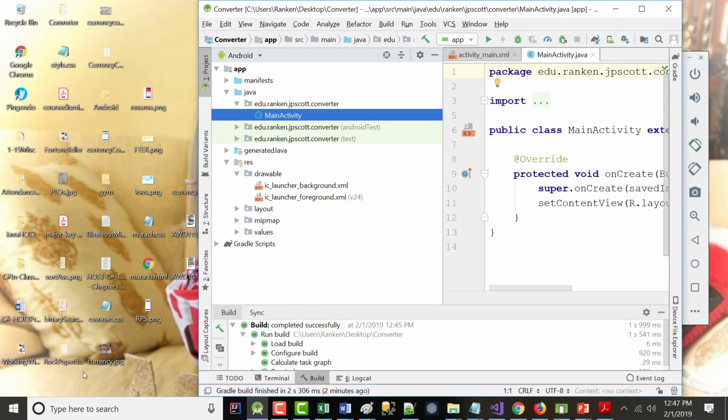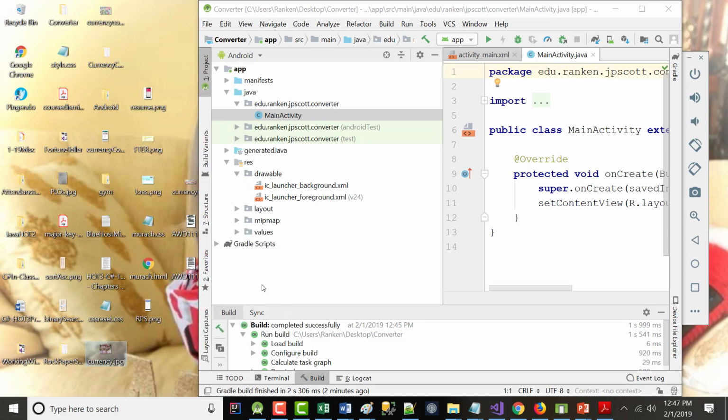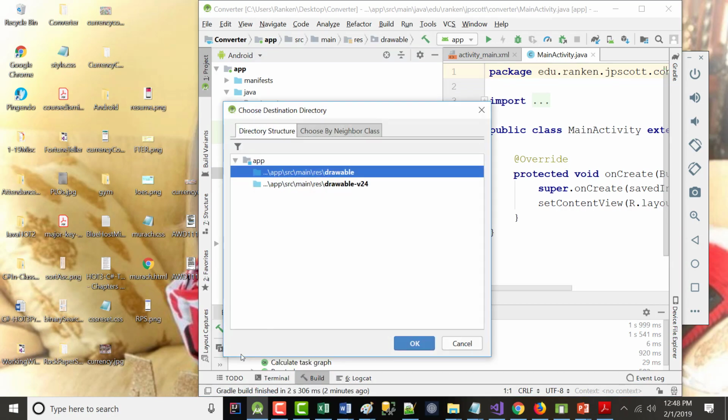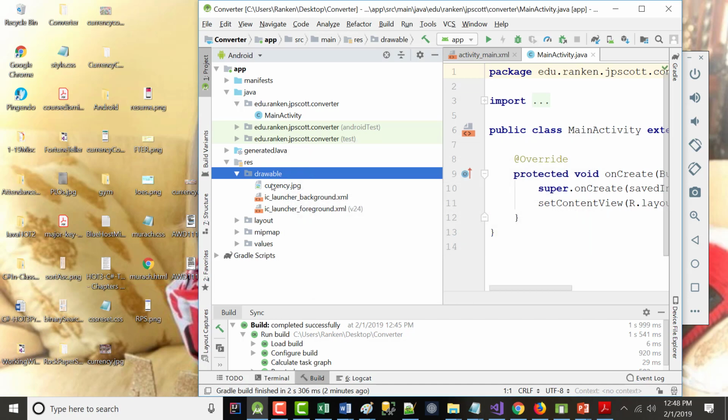And I think it'll work because I've tried this a couple ways. If I just right mouse click on it, choose copy. All right. Then right mouse click on my drawable folder and choose paste. Now you should get something that looks like this. All right. Just say OK. And you should get this. And it says, hey, I'm about to go put this thing called currency in your drawable folder. Is that OK? That's what we want. OK. So I'm just going to say OK. And then you should notice if you look here, there it is.